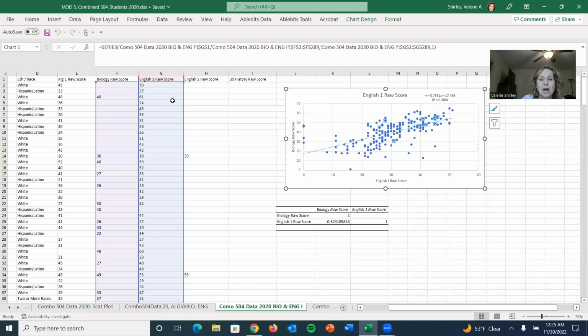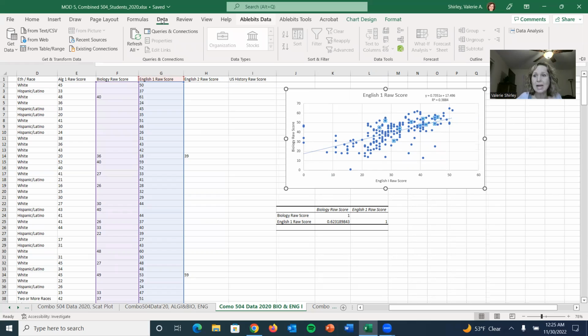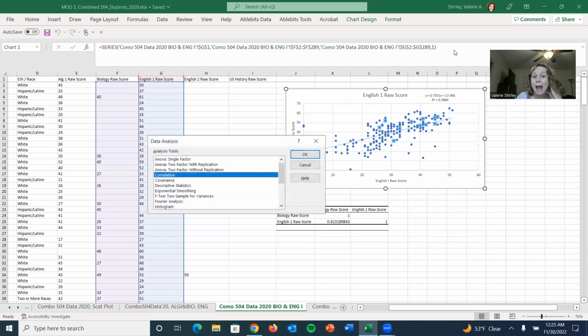So what I want to do in order to do that is, first of all, things are in the way. That's not what we're wanting to have happen. That should go away. All right, I'm going to go ahead and hit data. And then I'm going to hit my data analysis tool pack.